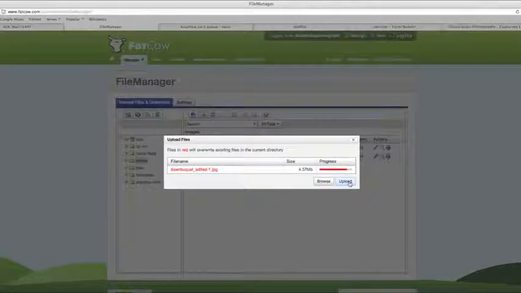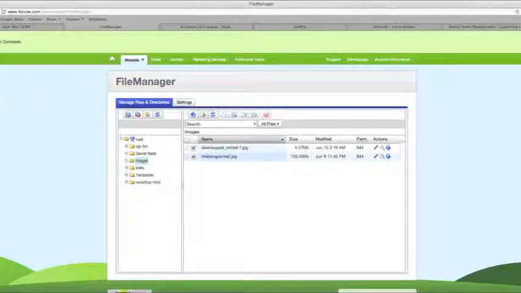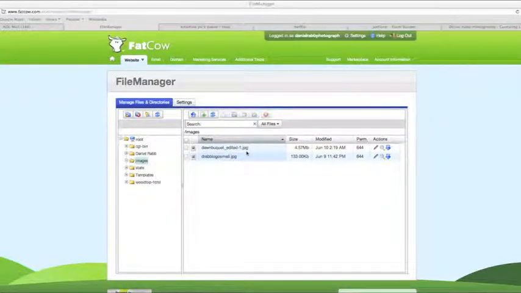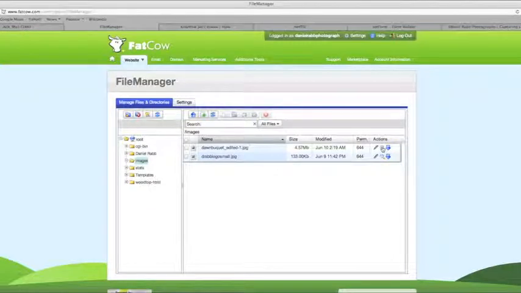Make sure it is lowercase slider.jpg. I never do things in capital letters because I can't remember it. And that way you will be able to find it, and they will be able to find it. And so the process is complete. And as you can see, her photo is there. It was there before, but it has been updated because it says June 10th. And you can see it right here.